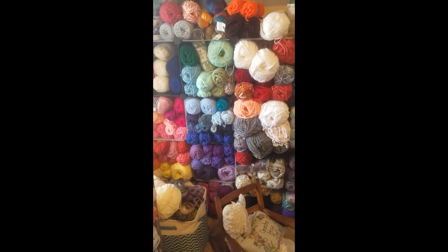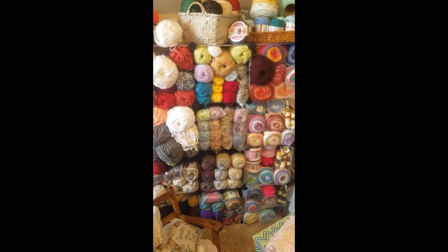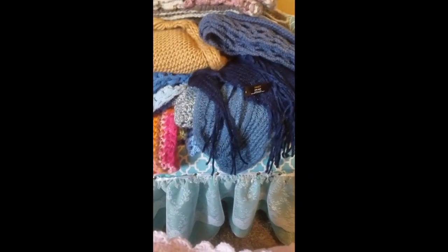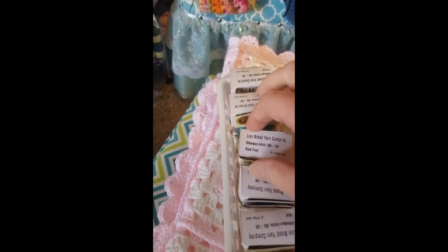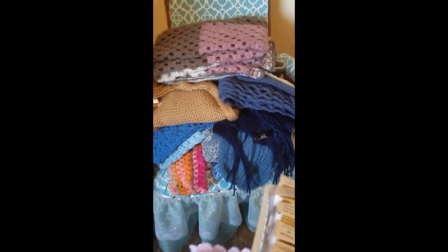Like I said, there's more coming, and I don't know where it's gonna go. I bought two. Lion Brand had some kind of sale going on recently, and I bought these glitter spuns in several different colors because they were like really inexpensive, and I thought they were kind of cool, but I didn't really know what they were when I ordered them. I just thought, oh, I'll give that a shot.